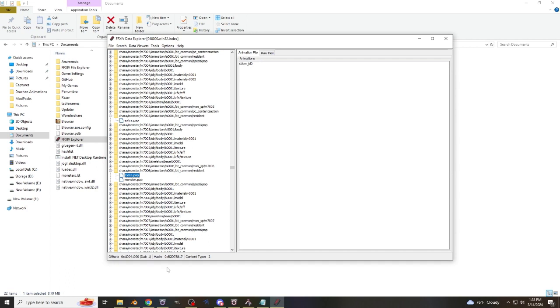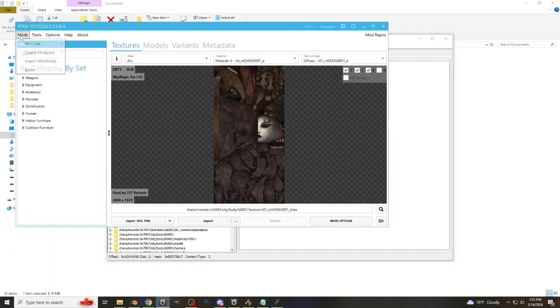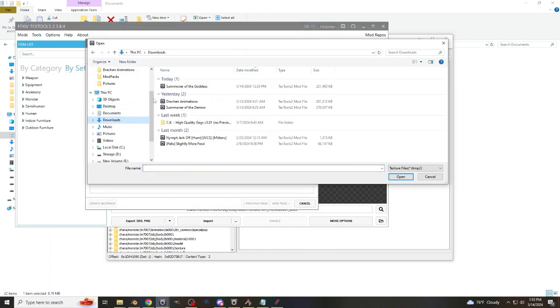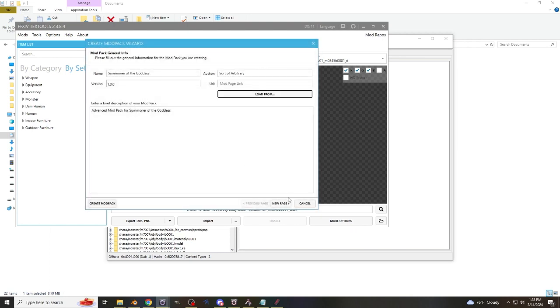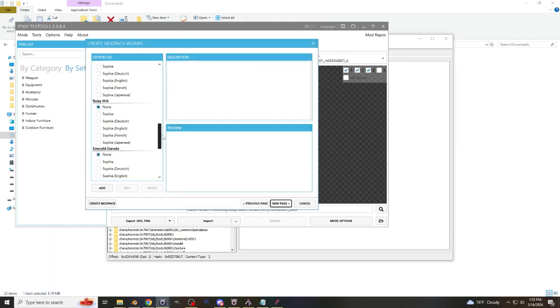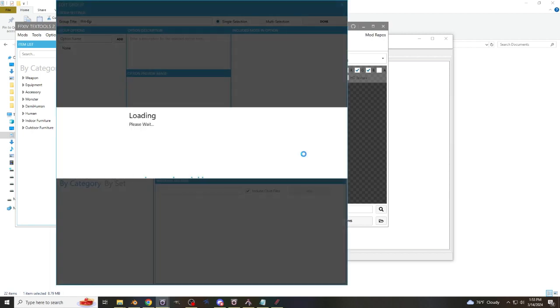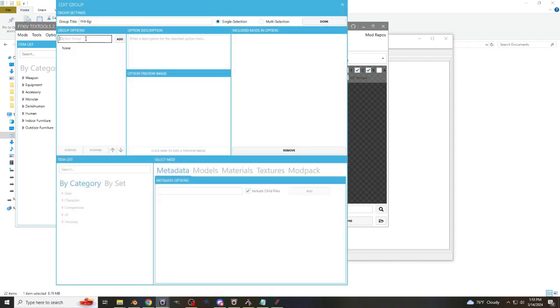And I already have a mod that I use for all of my mods set up. It's in my resources folder, and the mod does that already. So what I'm going to do is start with the mod I've already made, or the advanced mod pack I've already made. I don't need carbuncles, so I'm going to remove that. And I'm going to replace the Egis with Sophia's daughter. That's the head that she floats on top of. So I'm going to call it daughter.